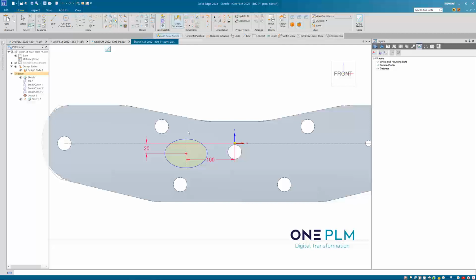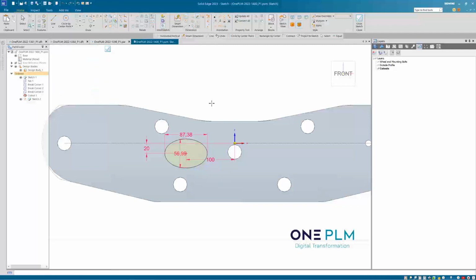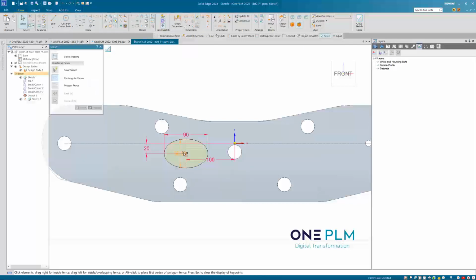To get the ellipse fully defined, really we need to create dimensions on there. So I'm going to choose the dimensions to get that ellipse fully defined. So what do we do? 90 and 60, I believe, are the sizes that we're doing on that. To be honest, we can put one of those either side.